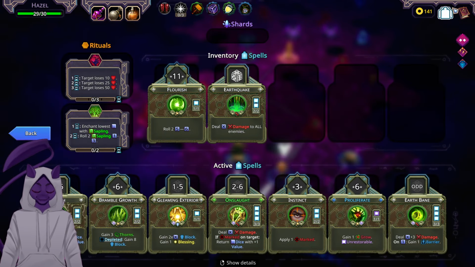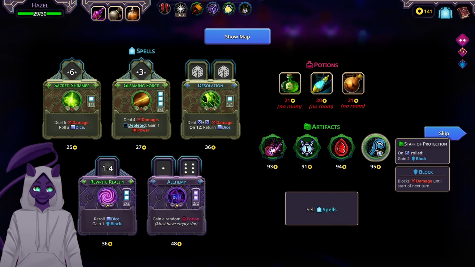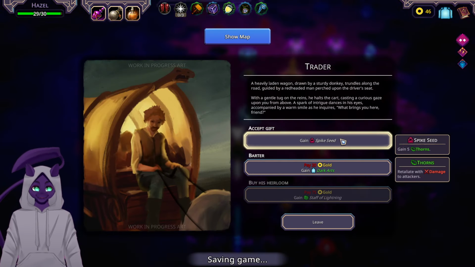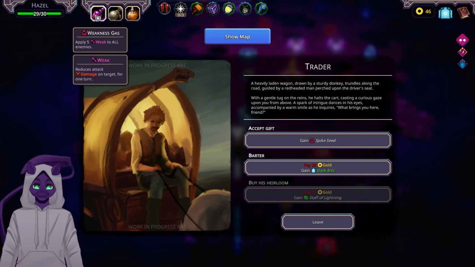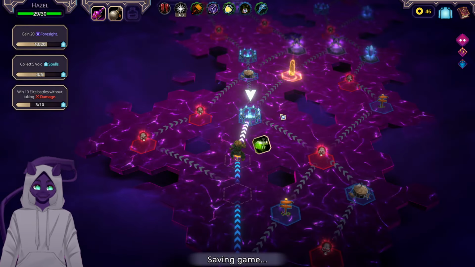How do we reroll? We return a dice, we add stuff. We don't roll dice. I think just randomly rolling 5s giving me 2 block is probably the right call. Gain dark arts. Apply 2 rupture. I don't care for that. Pumpkin. I think we're going to throw away the pumpkin and take the spike seed.